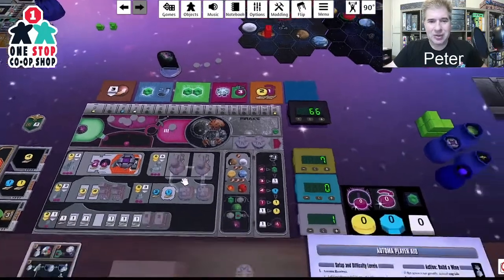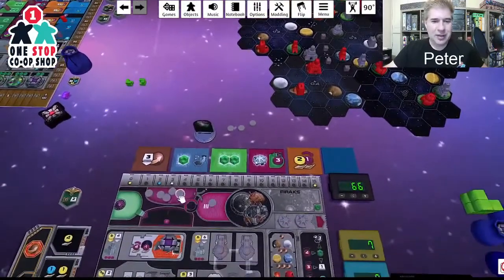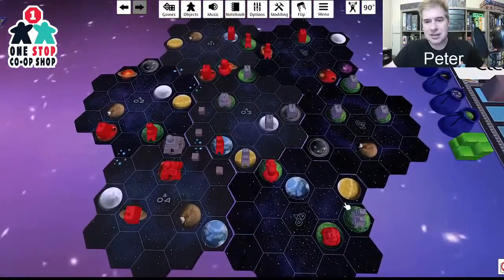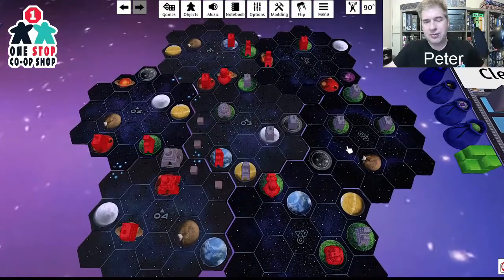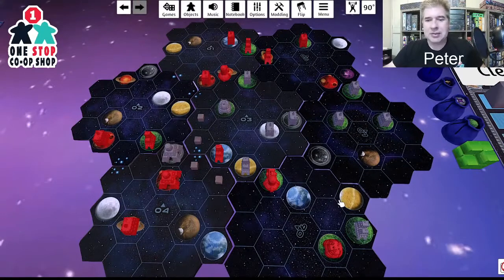I'm not getting that ore. What? What was I thinking? 1, 2, 3, 4, 5, 6. So I got 1, 2, 3, 4 satellites. 5 satellites. 6 satellites. So I need all of this to make the satellites. This one won't be in it. Man, I was not thinking there.